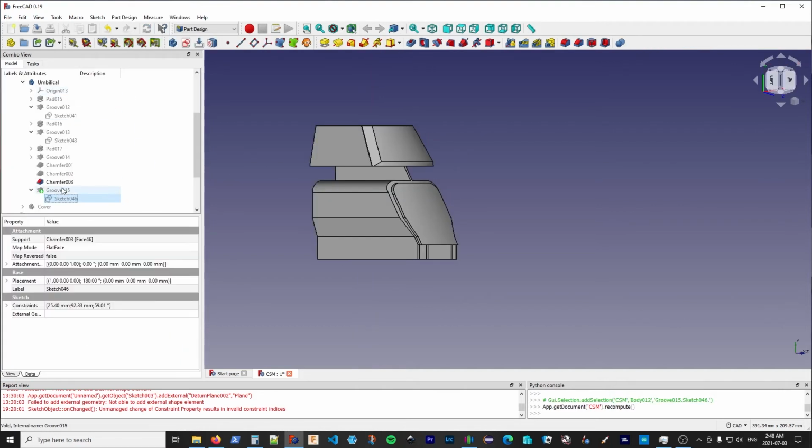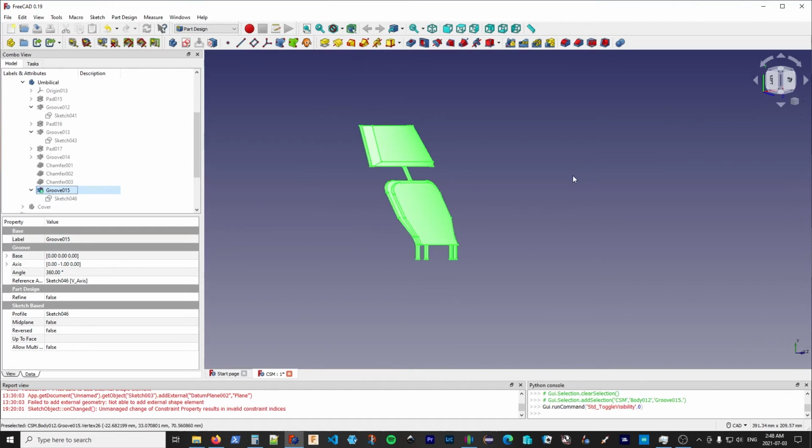Okay, so if we look at that groove, we've now got our final piece. So, nice and simple. It is a little bit different way of thinking about the feature, but it does allow you to create it on its own in pieces. When you're doing this sort of approach, you're going to have to do this as independent pieces for each of the features. And then, like I said, you can do a Boolean combination of them afterwards.